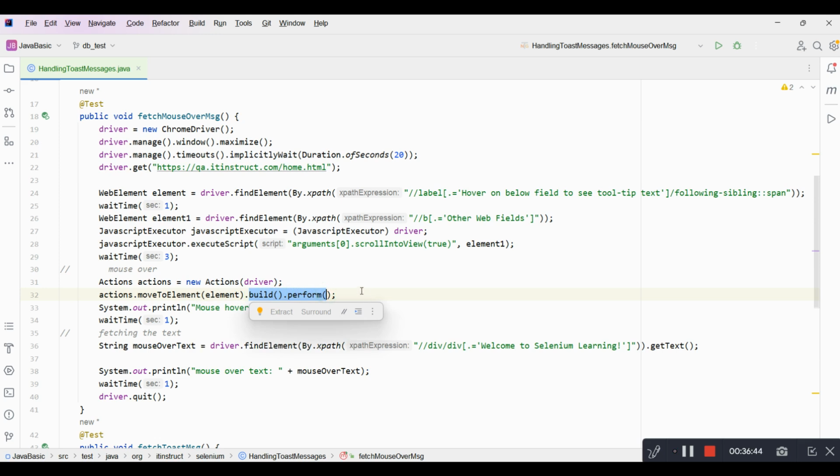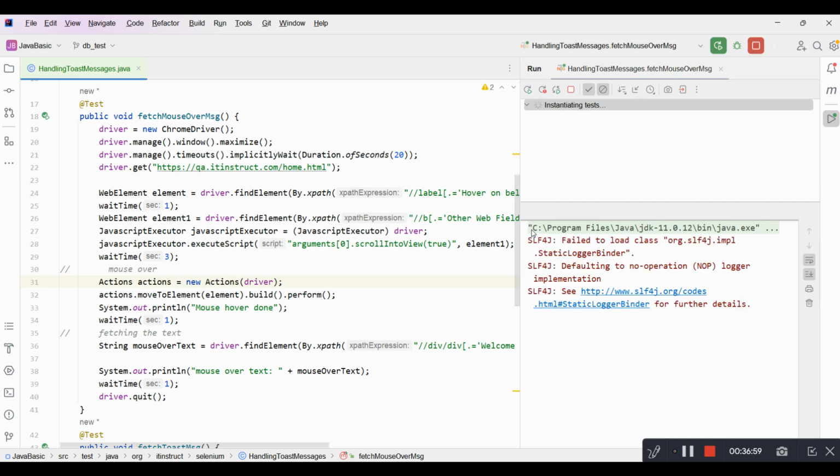Once you do, it will actually work. If you are not calling this particular .build().perform(), then it may not work for you. So remember, when you are using the Actions class, we have to use .build and .perform.